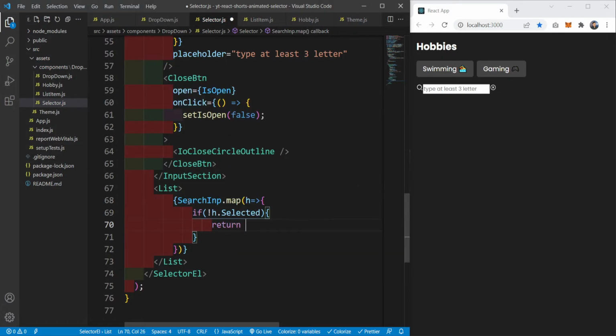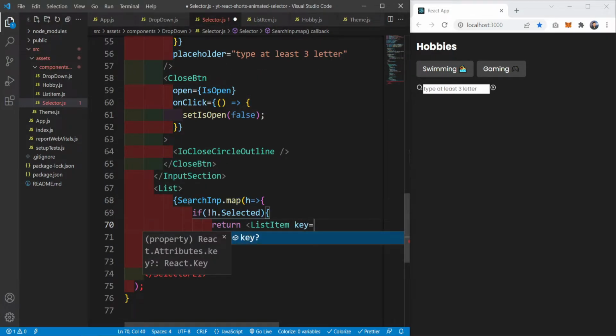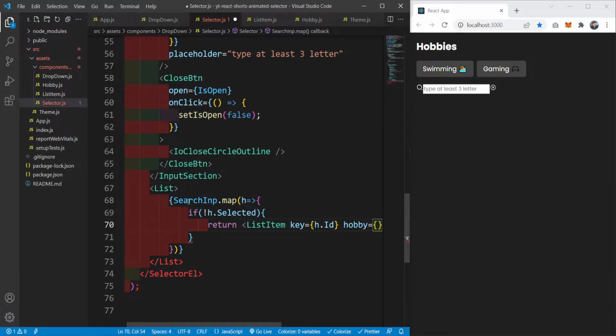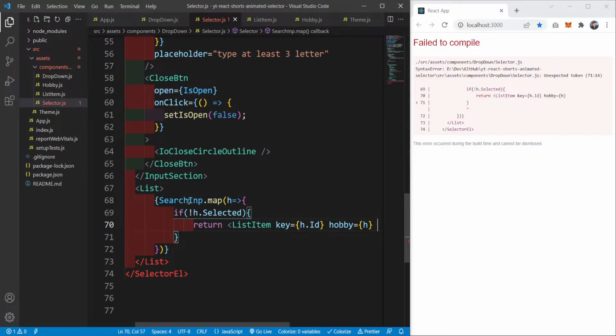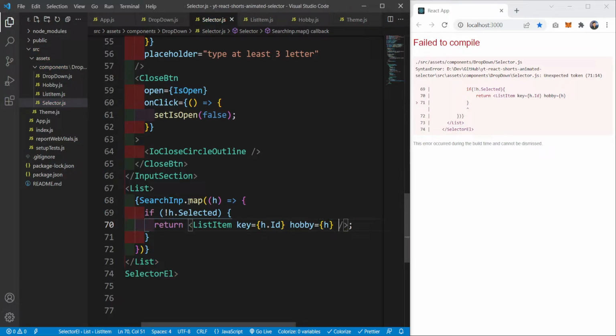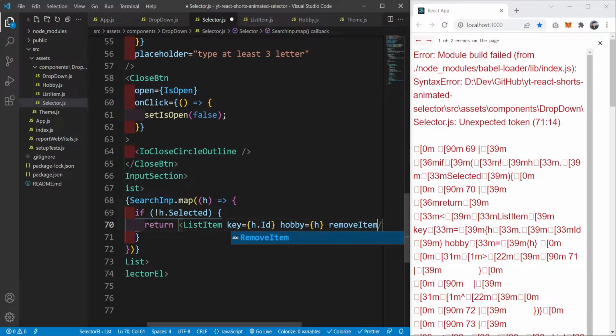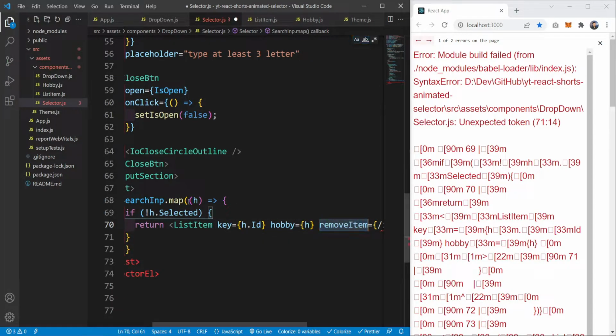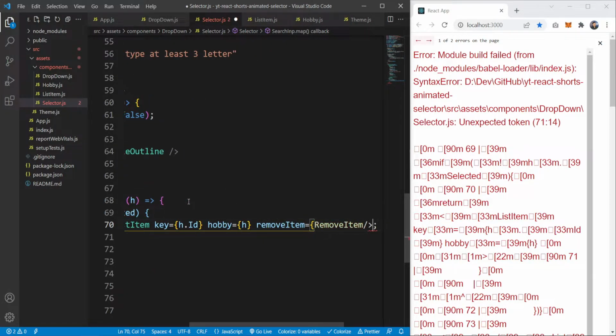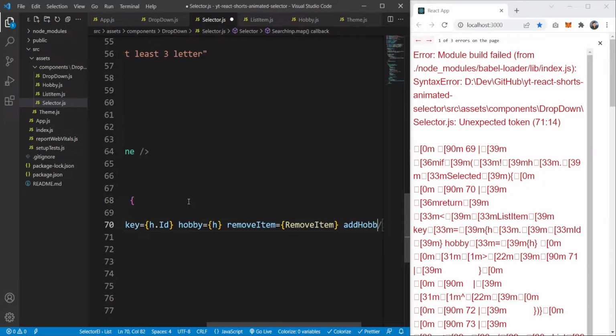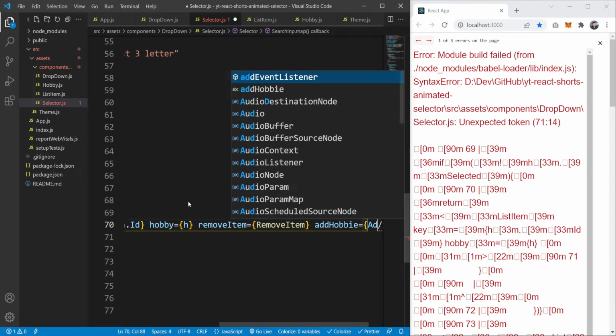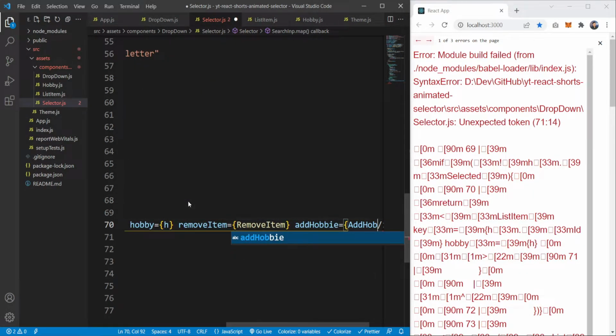And if it's not selected, we return a new list item that has the key of h.id. Hobby, we pass in the hobby. And we pass in the removeItem. Just like this, and we have the addHobby, which is addHobby.